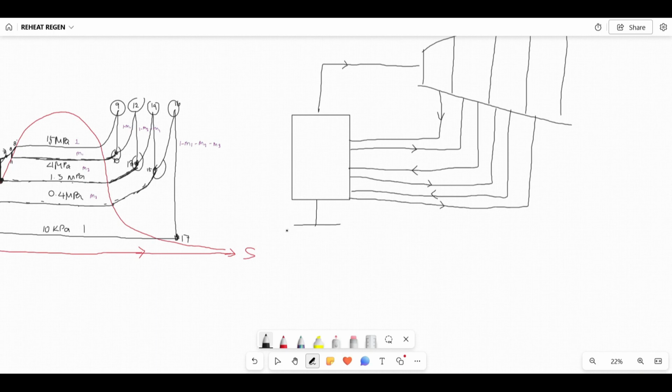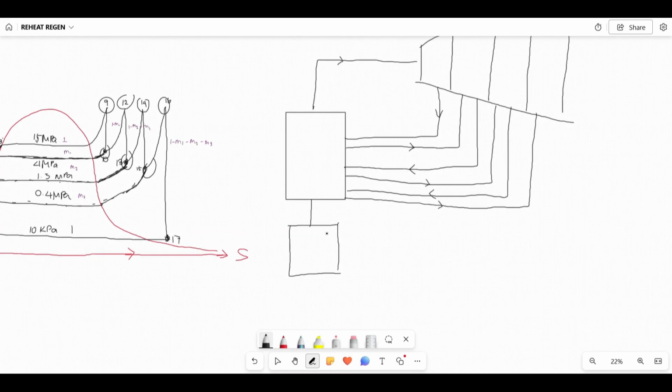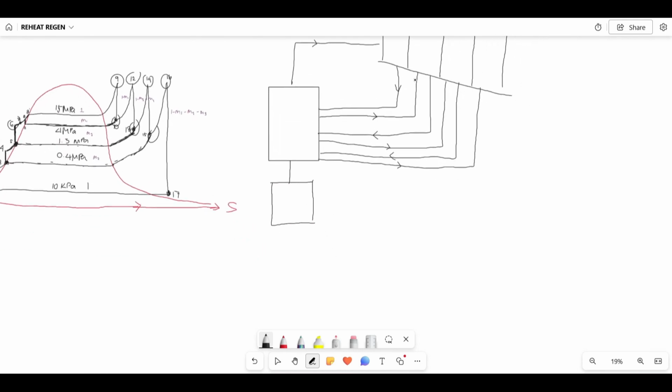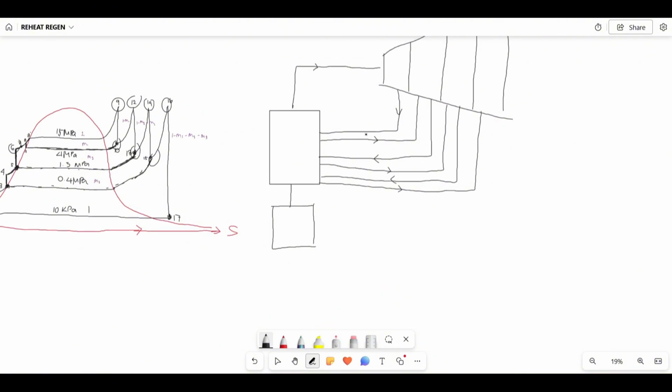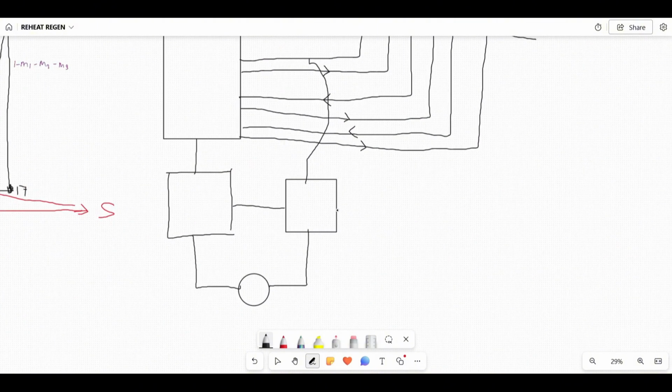So of course, if we have a closed feed water heater, then we need to rejoin it to the open feed water heaters by a mixing chamber. So this is the mixing chamber. And so here we extract the first, the closed feed water heater. Therefore, this is the box of the closed feed water heater. Then it is pumped back to 15 MPa to the mixing chamber. So this now is a line to the closed feed water heater.